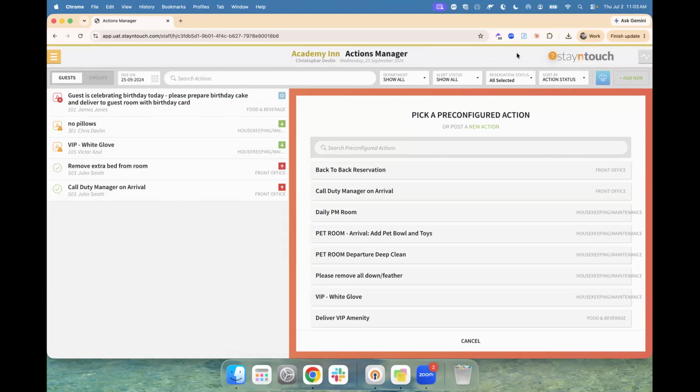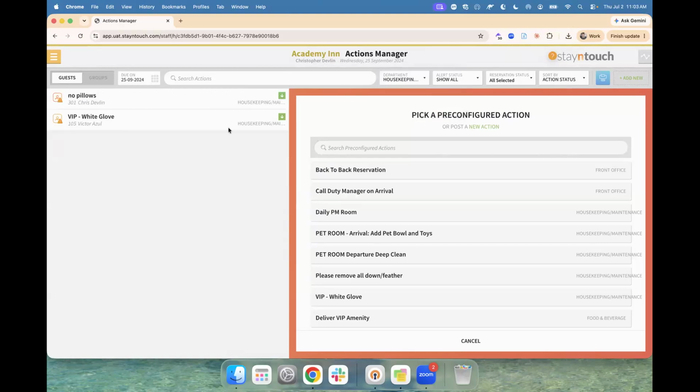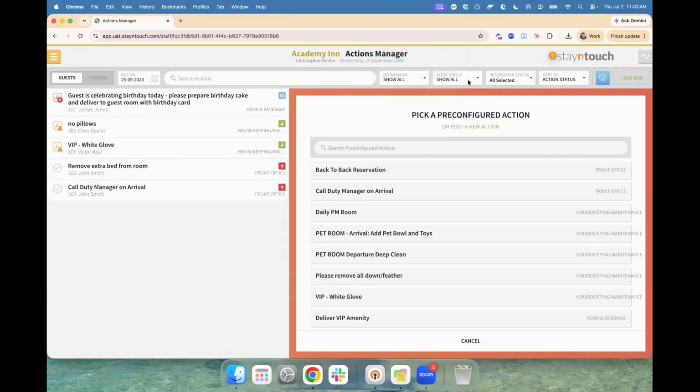You can search for actions here, obviously. Most importantly, though, you can really drill down to your own department. So if you work in housekeeping, for example, you probably only really care about the housekeeping ones. So you can filter that here and just see on screen what's relevant for you. And also you can look for perhaps just ones that are not yet assigned or ones that are completed and so on. Also different reservation statuses and so on. And then you can sort by things like name and room number. If you have a long list, obviously that might be more important. Here we can print this list out if you want to have it on paper. Maybe you're taking it around the floors with you through the day.